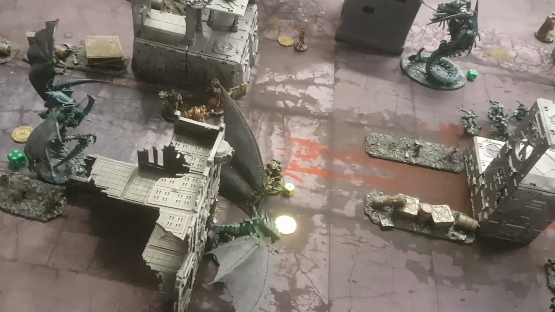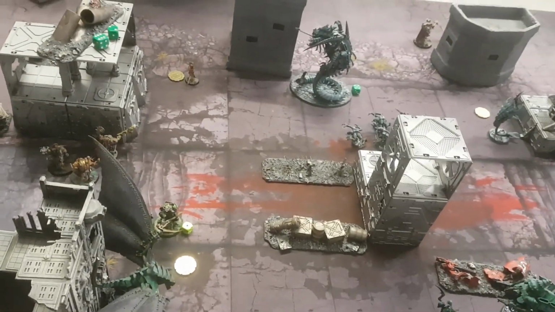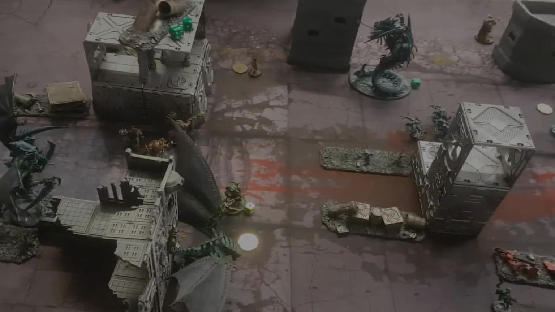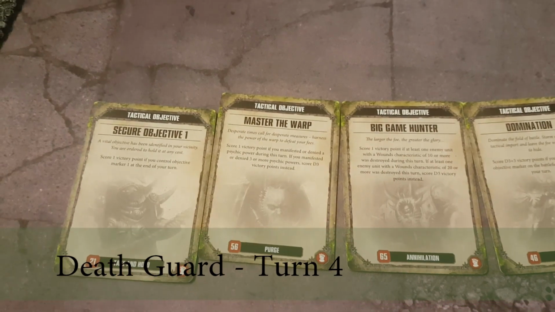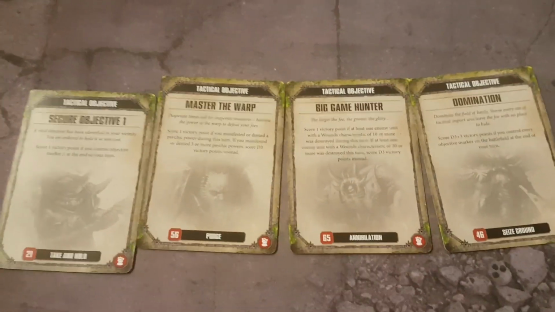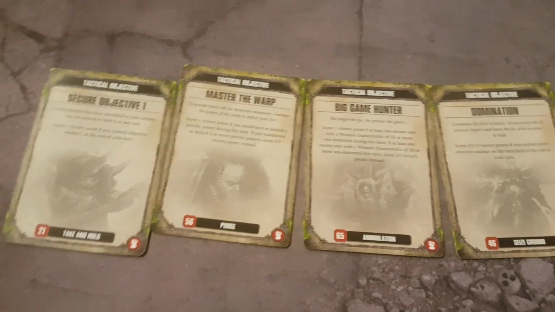But can you take the moral victory? Can you kill the 2 Hive Tyrants and the Trigon? That's a moral victory? Yeah, I think I can do that quite easily. Okay. So super quick turn now. Ben's got secure objective 1, master the warp, big game hunter, and domination. You've got 7 units, Ben. I reckon you could get domination. You know what? I bet you at the end of this turn, I will have all objectives.